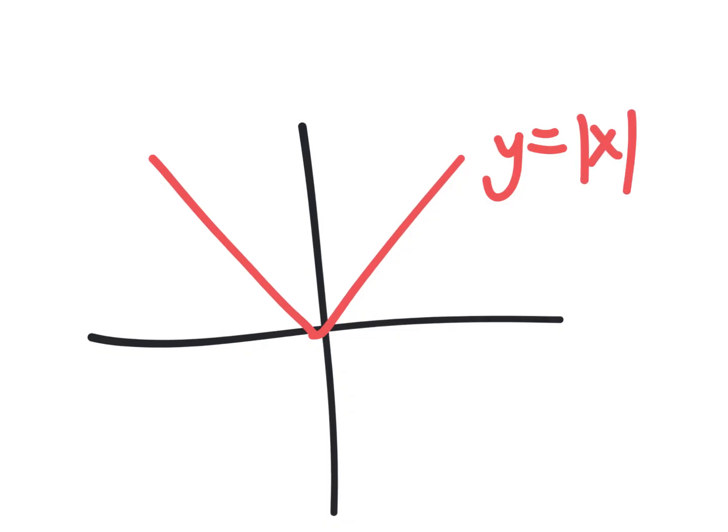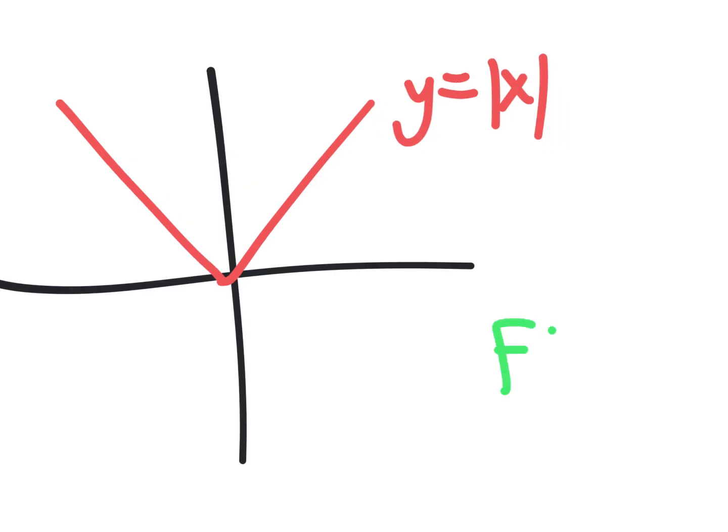All right, let's see if you can do it with a V. Here's a standard V graph. It is an absolute value: y equals the absolute value of x. Are you with me so far? So what if I said, I want you to take your function and put a negative on the outside?